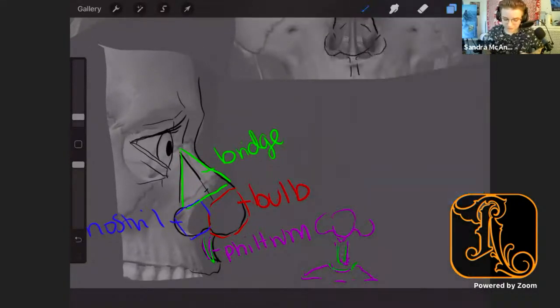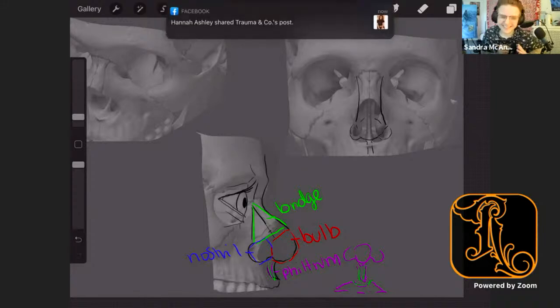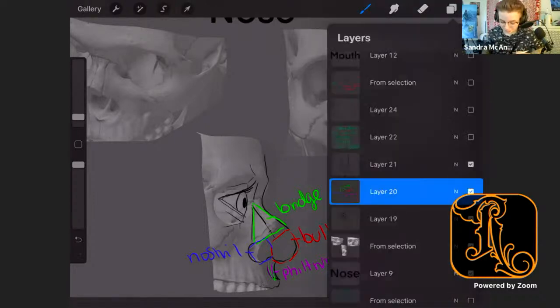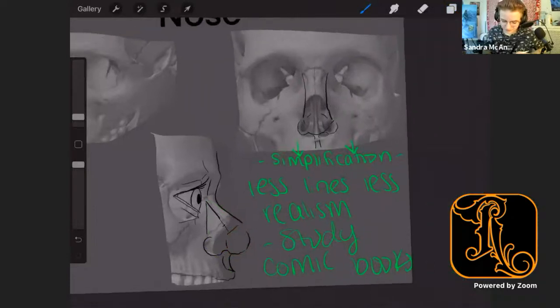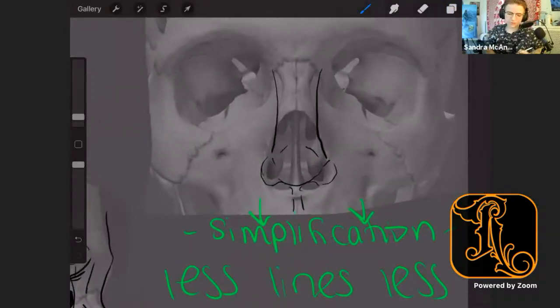Okay. And I'm definitely drawing these parts in different directions, just so you can kind of see. But ignore that bottom one. I did that just to show how funny noses can be sometimes. Okay, so we're talking about simplification. So this is pretty much a nose if it were to be head on.